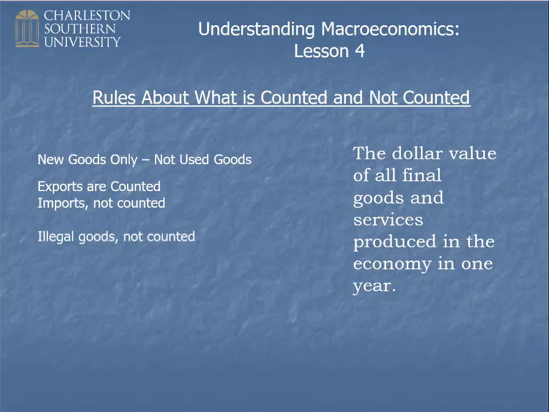Then illegal goods are not counted. It doesn't show in the definition, and in fact, this is a bit controversial between economists. There are some economists that think this is right, we shouldn't count illegal goods, but others, and I'm probably in the second group, think that maybe we should. Now, I'm not talking about really terrible illegal things like illegal drugs, loan sharking, and stuff like that, but I'm talking about things that are down in the gray market. So somebody over their summer vacation is mowing grass or painting houses or doing repairs or something, and they're kind of under the radar of the government. Those things are technically illegal. We usually call them gray market goods, but they are not counted.